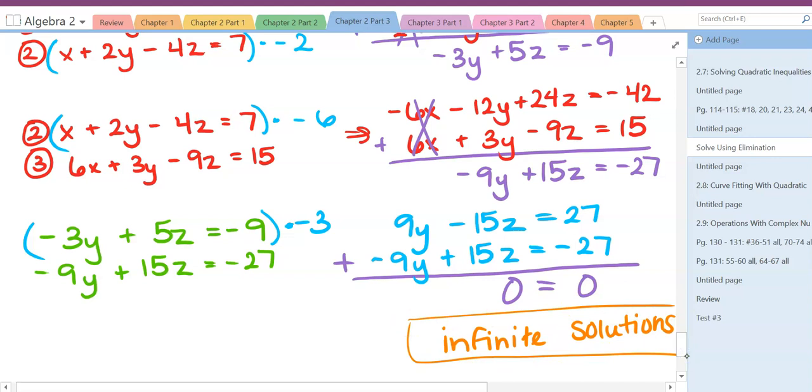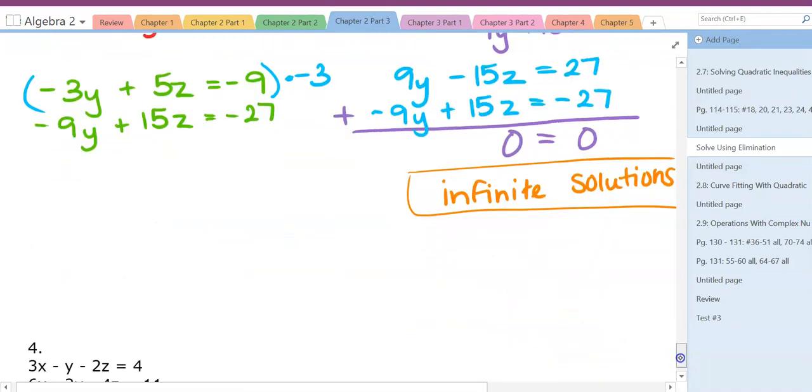If I went back and regrouped and repaired the equations together, so instead of doing 1 and 2 and 2 and 3, if I tried to do 1 and 3 and 2 and 3, let's say, it's still going to do the same thing. Eventually, I'm going to get to two equations that look exactly the same. They just have opposite signs. And again, I've got infinite solutions happening. So this would be that case, like I talked about the revolving doors, that they all meet in one center place. They share a line forever, and so there's an unlimited amount of solutions out there.